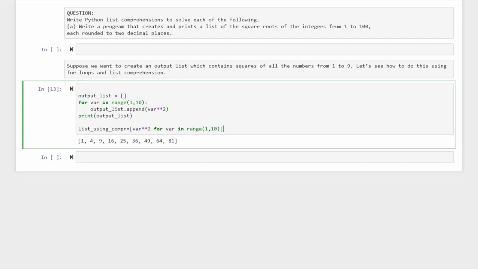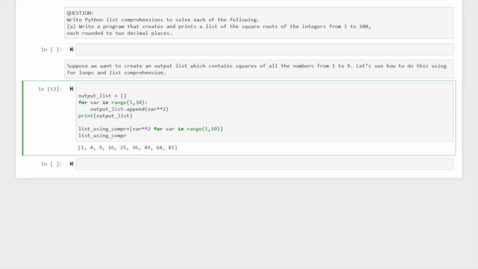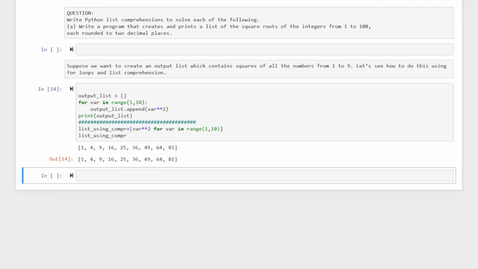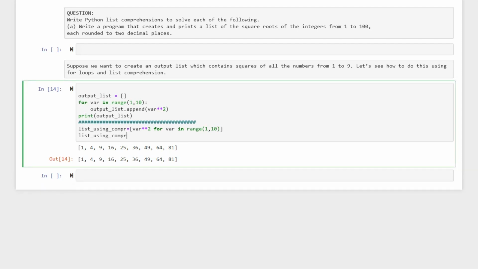So this is going to give us exactly what we want, what we did in our first for loop. Let's run. See, the output doesn't change; it gives us exactly the same numbers. So we can use a list comprehension to get the same result as with append.